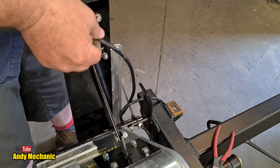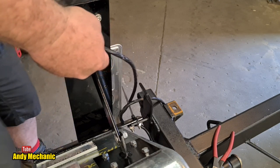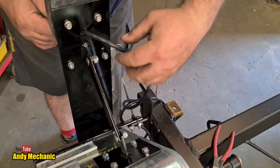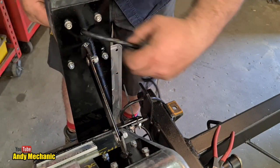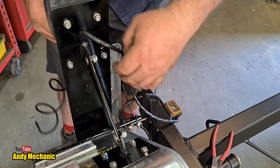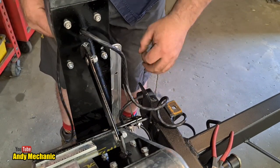Right. Wait, where are you? There you are. Okay, and I've got rid of all the sharp edges. It's nice and smooth in there when I drill the hole, so it shouldn't cause any issues. I might put a bit of sheathing in there or something when we come to do the final fit.